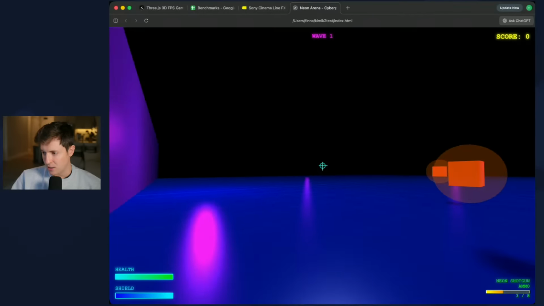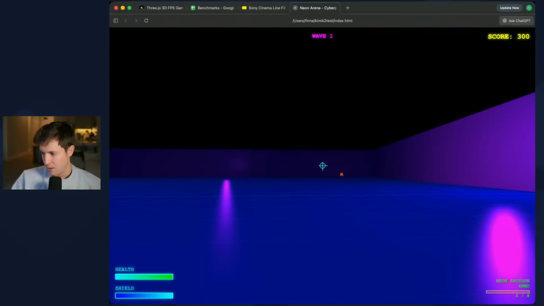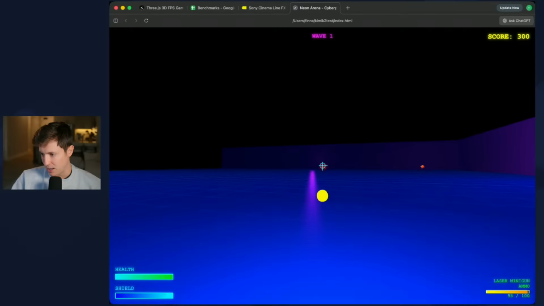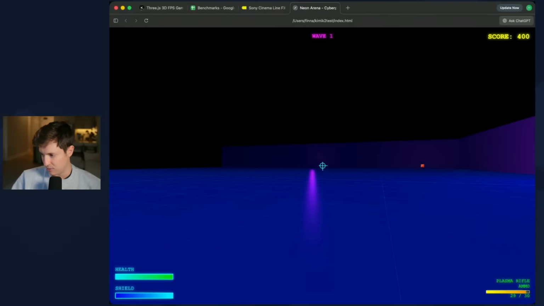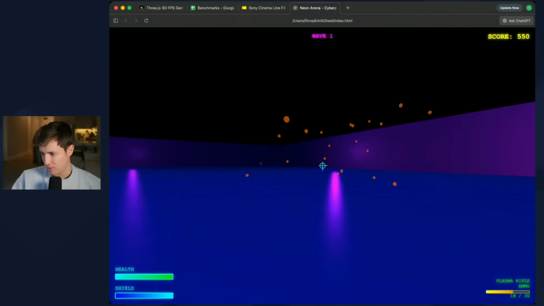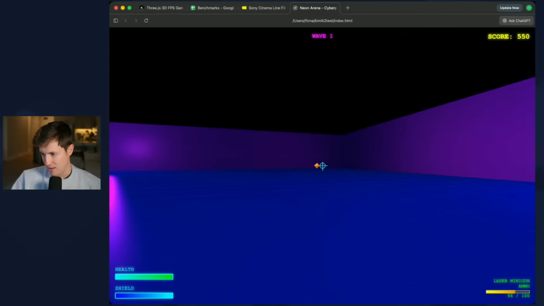Like, it has the burst. Like, it has the bloom, the bullet bloom. That's sick. What's number 3? Laser minigun. What's the difference between laser minigun and plasma rifle? One's blue, one's yellow. They both act exactly the same. Laser minigun has 100 bullets rather than 30.